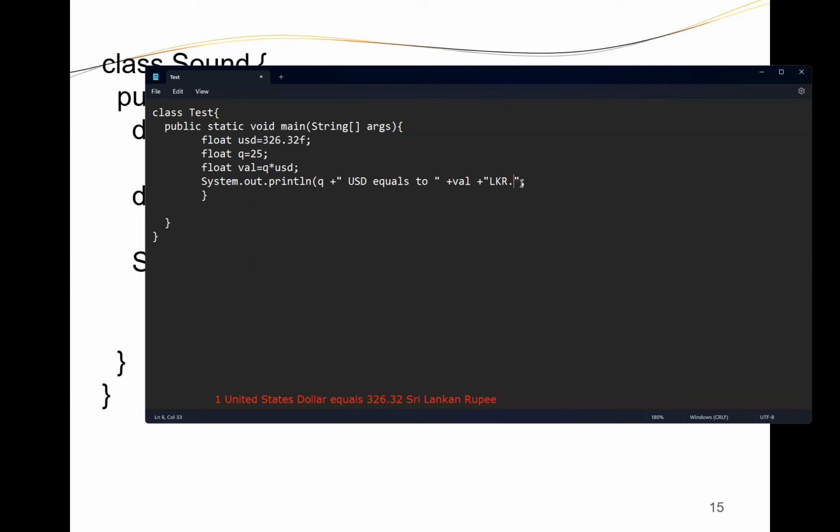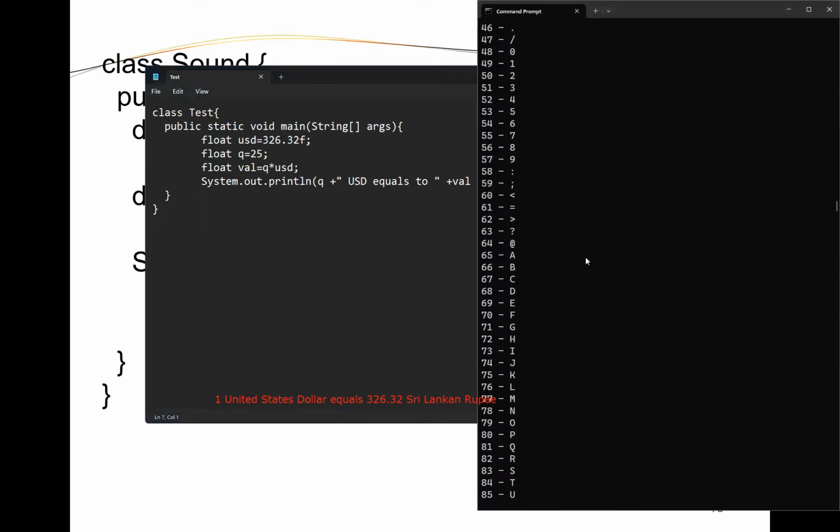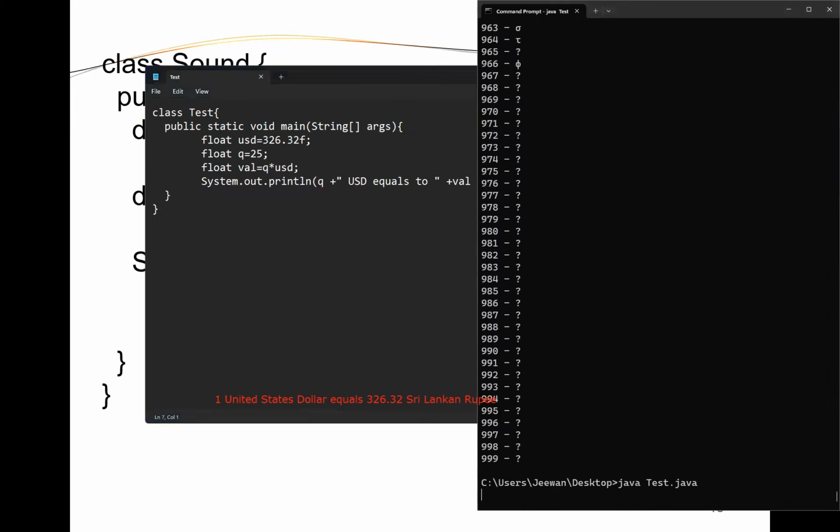And the bracket is missing. Now it gives you 250 USD equals 8,158 LKR, right?